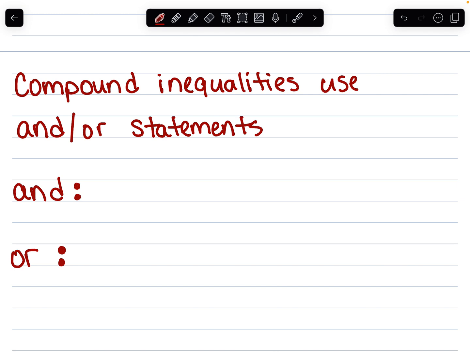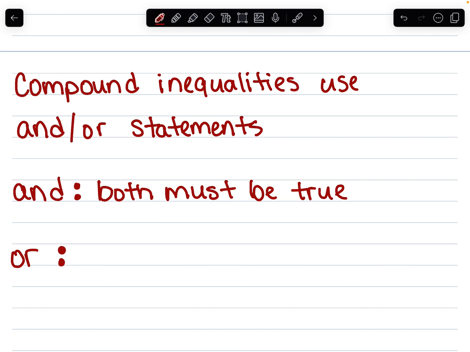Now, whether we have an and statement or an or statement drives what happens with our graph, okay? So, if your mom tells you you have to take out the trash and do the dishes, what is expected of you? Both things, right? So when I have an and statement, both have to be true. And we'll talk through what that means as we go through some of these examples. Whatever you're choosing has to work for both, okay?